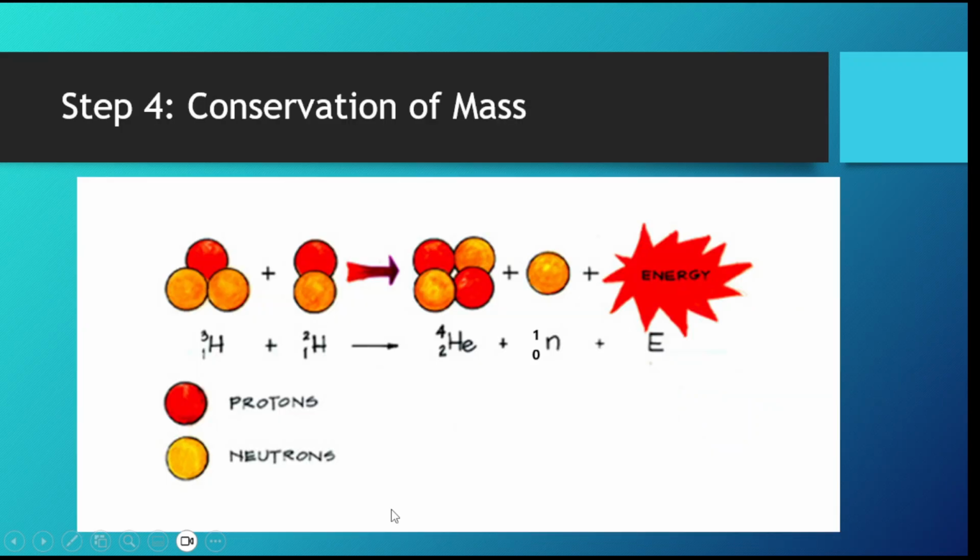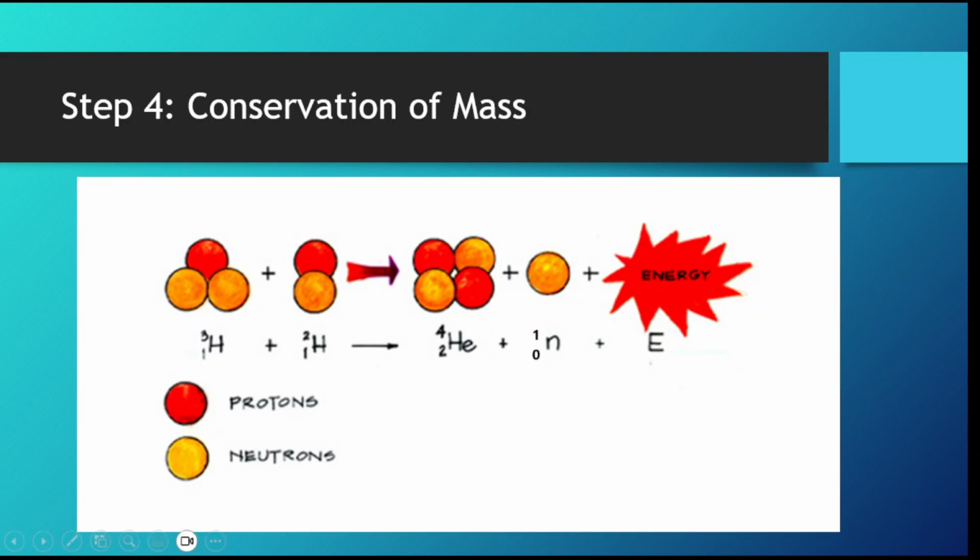All right, step 4. So step 4 is that we talk about conservation of mass. So conservation of mass and matter is really, really important. So every chemical equation and everything in chemistry has to follow this. We cannot get rid of or create new protons, neutrons, and electrons. Okay? What we have started with here on the earth is all we have. We cannot make new ones. So they have to show up.